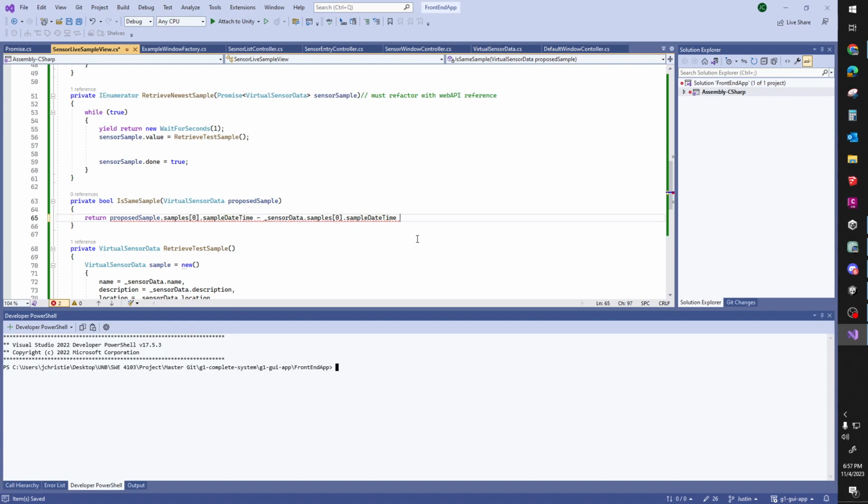Okay, is greater than is same sample no is less than 0.01f.